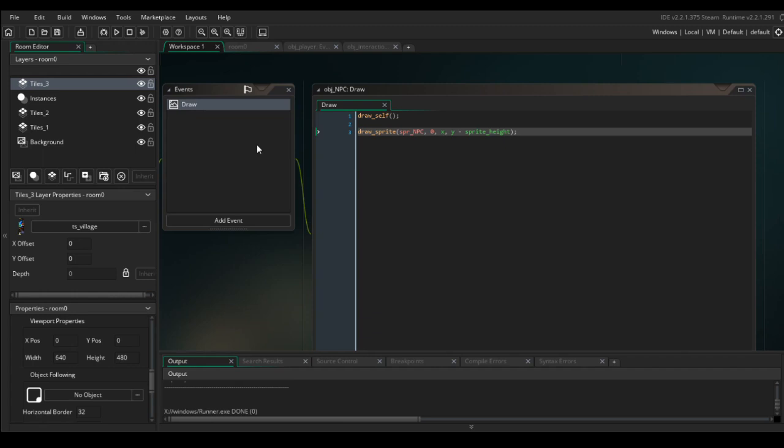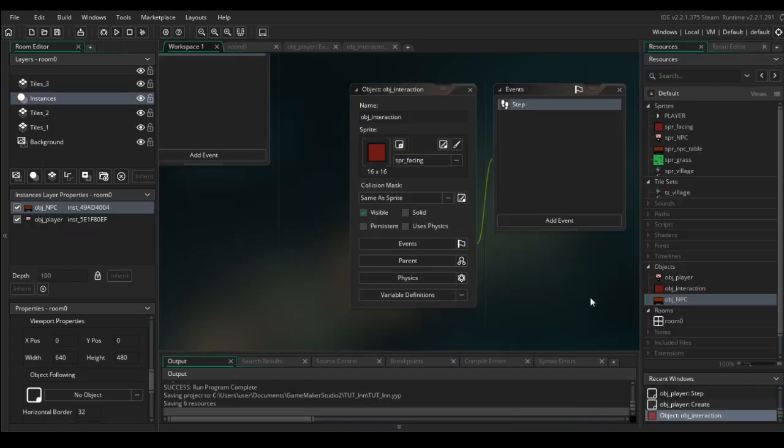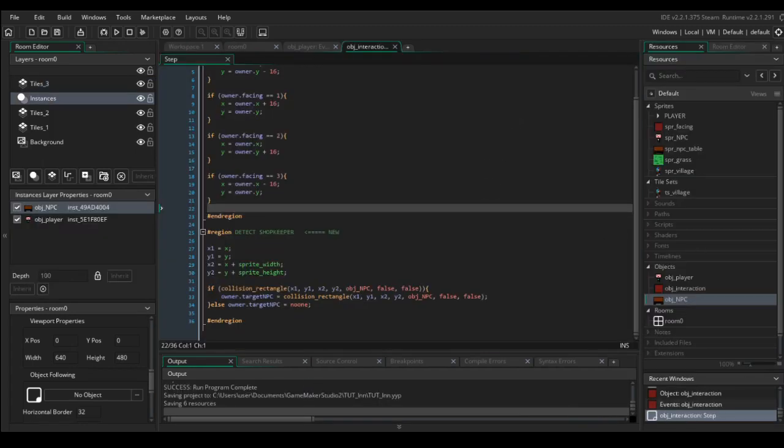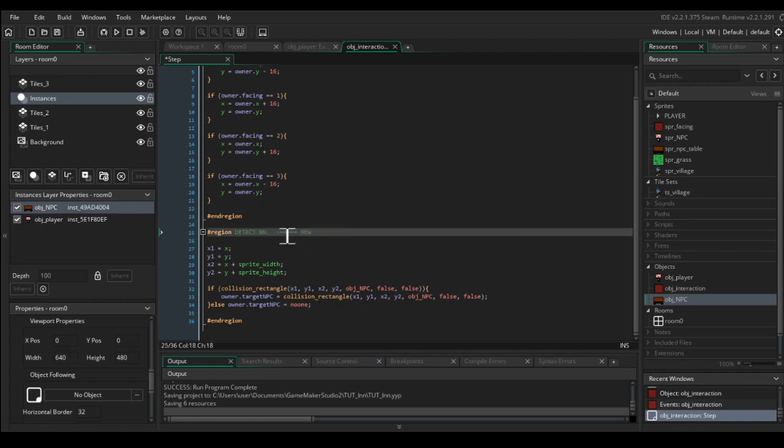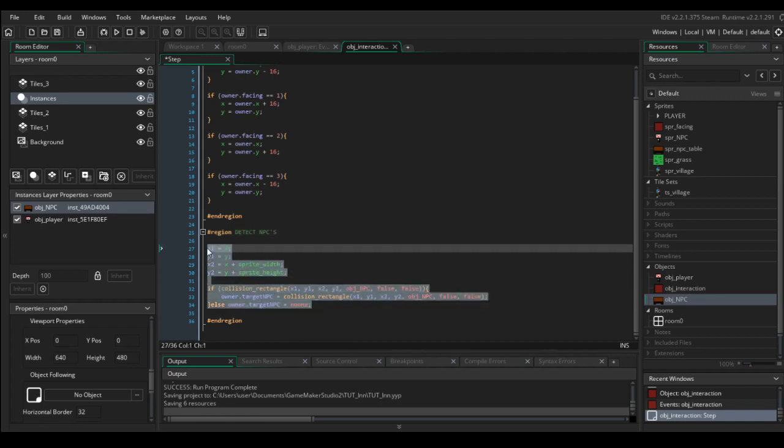Okay, so let's get into the coding bit now. Alright, so the first thing we're going to do, inside the step event of obj_interaction, is we're going to have this code. It's basically going to detect NPCs. Yeah, this is just a tutorial about innkeepers, but if you have different types of NPCs, you're going to want this to detect them regardless.